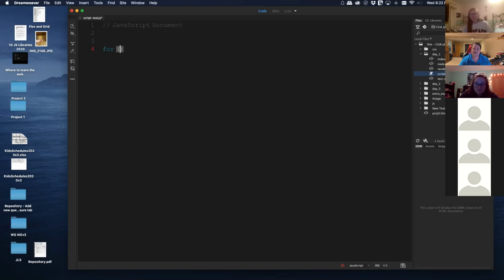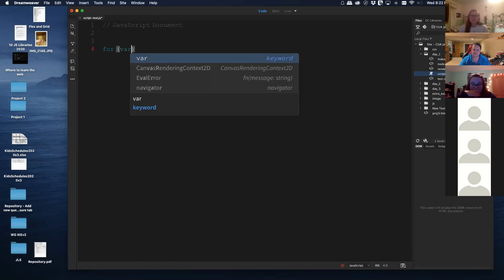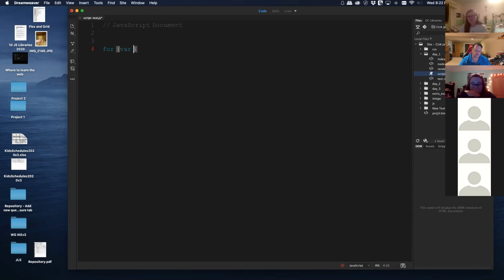So usually it's done with creating a variable inside the requirements for the loop, so var, and most people call it i. If you have 2 loops running inside, then you have i and j or x and y or whatever you want to call it.